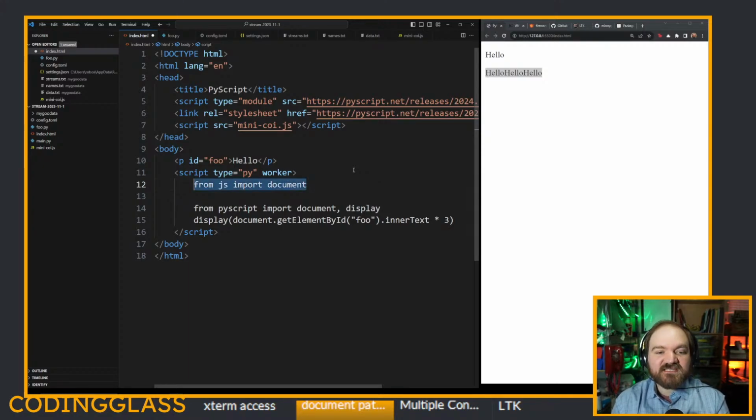But it means that in PyScript, where we're really encouraging people to run their code in workers, some things break, right? Because there is code written specifically for Pyodide that assumes that from js import document always gives you the main thread document and doesn't give you a worker.